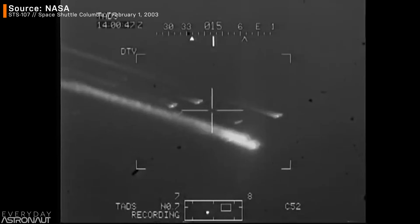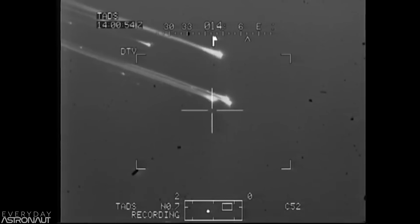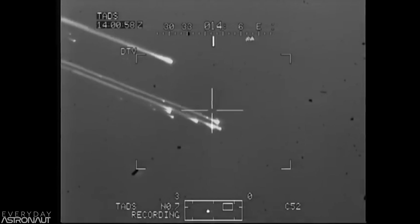The shuttle and the 7 crew on board continued to carry out their mission for 15 days with a hole that would doom them on re-entry. On February 1st, 2003, as Columbia re-entered the Earth's atmosphere, the large hole in the wing caused hot plasma to essentially destroy the wing, and therefore the orbiter, tragically ending the 7 crew's lives who were on board.